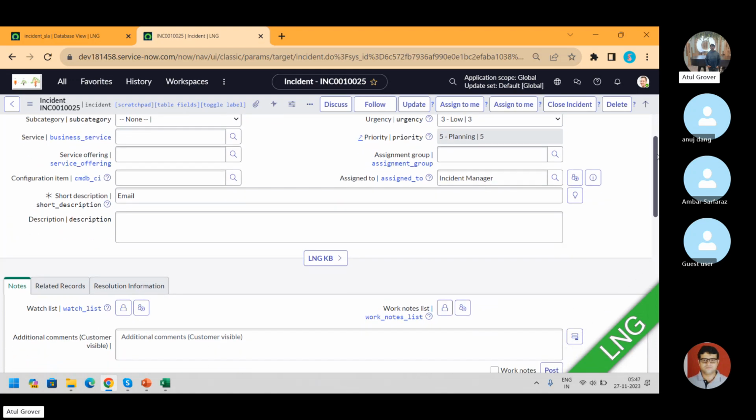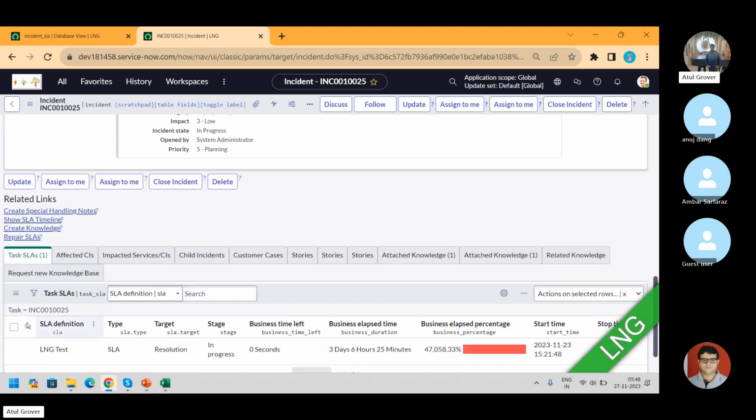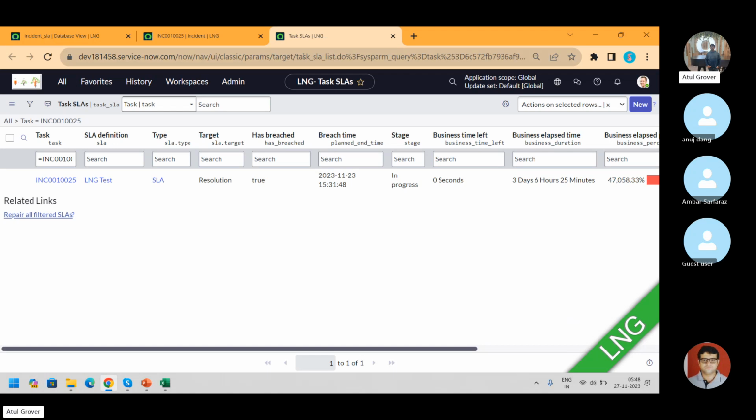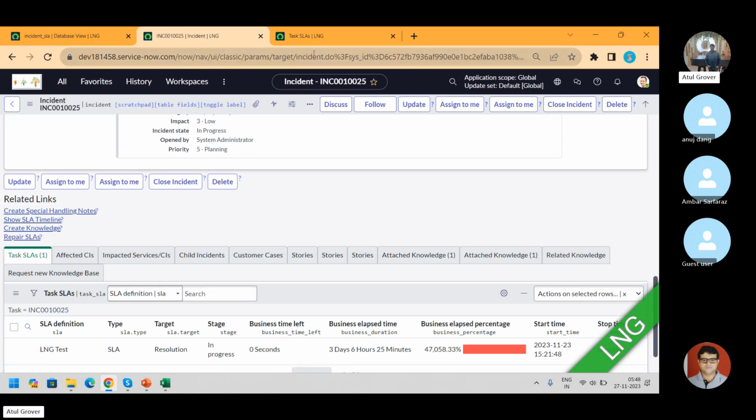Now, SLA is not available directly in the incident form that we know, right? SLA is available separately here, but this SLA is coming from the task_sla table. It means I have to join this table and this table. Only then can I get the results.